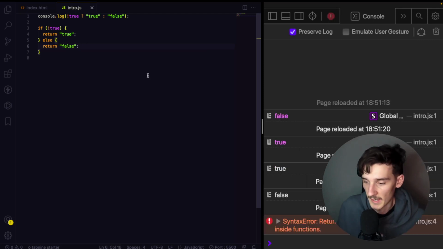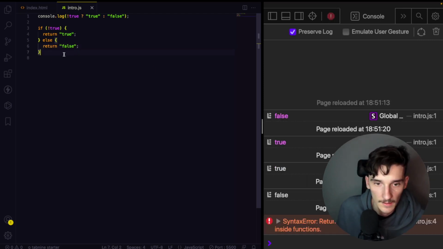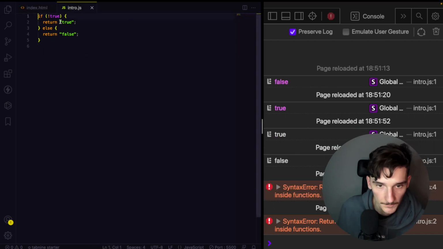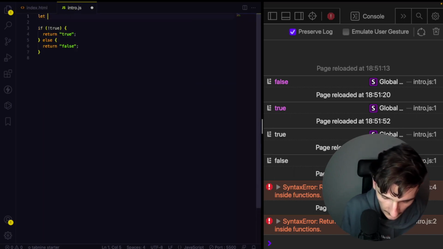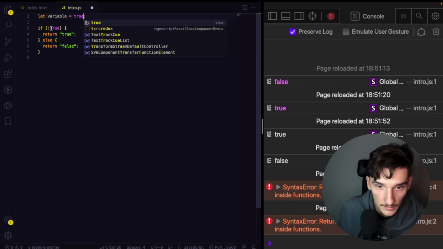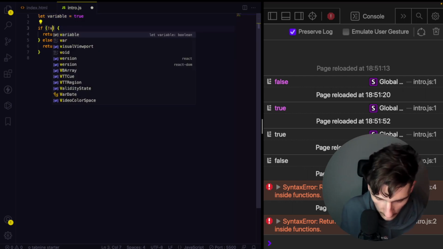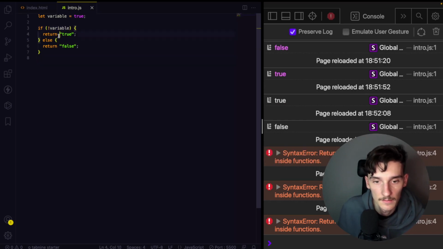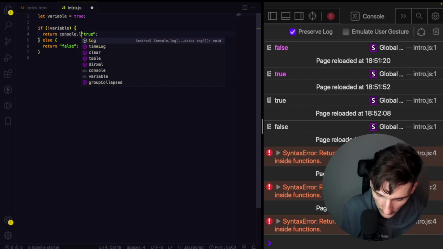So it's pretty much the same, and it has to be included, of course, in a function, but I will return the console. I will maybe also pass a let variable equal to true, variable, return console log.